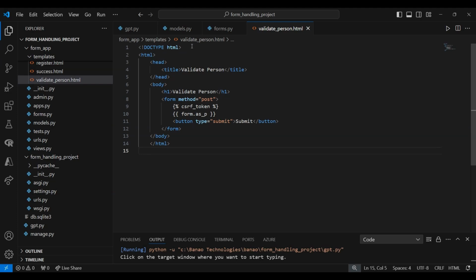Another example could be in a healthcare management system where patients need to provide their personal information, medical history, and insurance details. Using Django Forms with custom validation rules can help in ensuring that the data entered by patients is accurate, complete, and meets the necessary standards for a seamless and error-free medical record management.